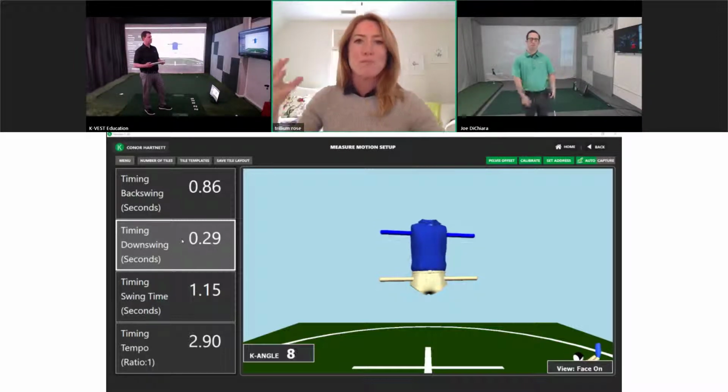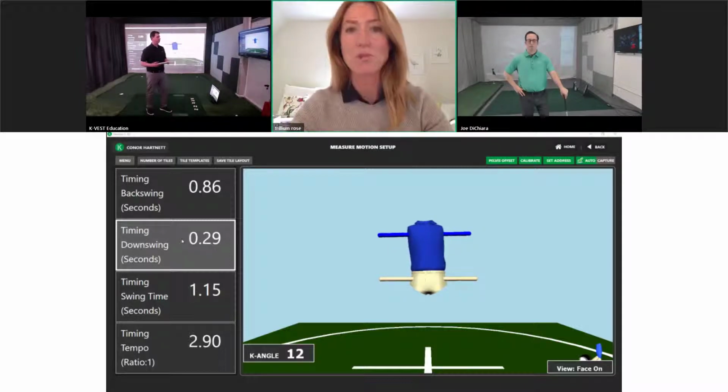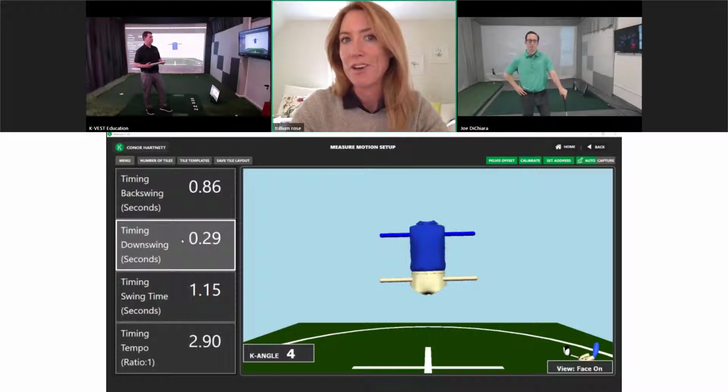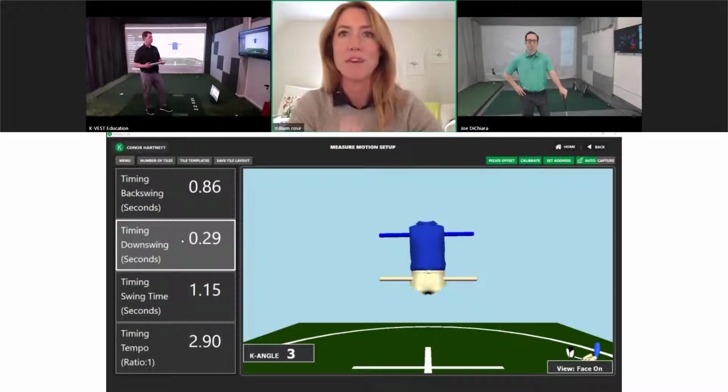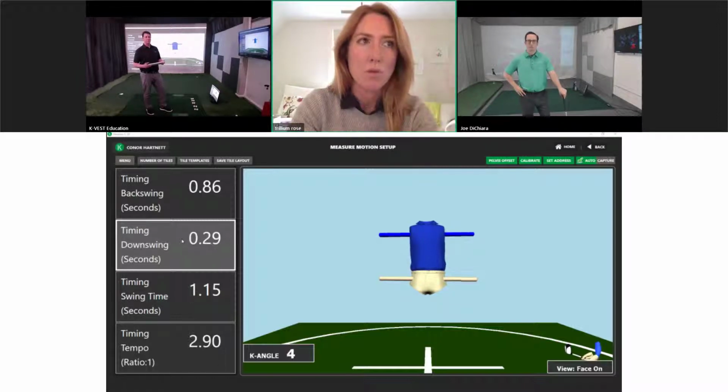So if there are too many balls in the air, too many thoughts going on in your head, or the student doesn't really know what's supposed to happen, or even you don't really know what's supposed to happen, how can you expect a change to have been made? Right? So I think where tiles comes in so nicely is that we can create that plan, you can execute, and then you can evaluate pretty obviously in one simple way.